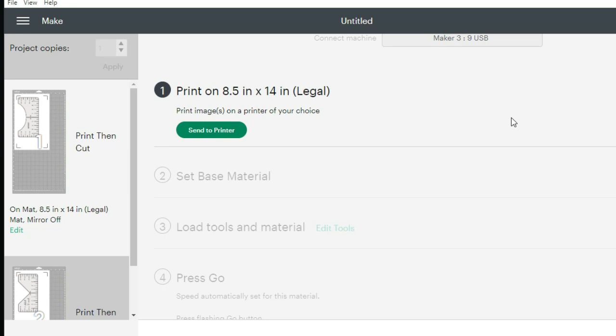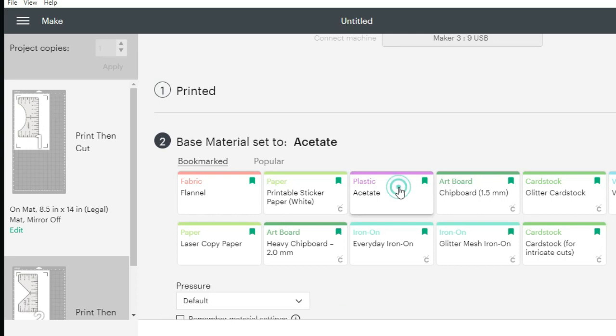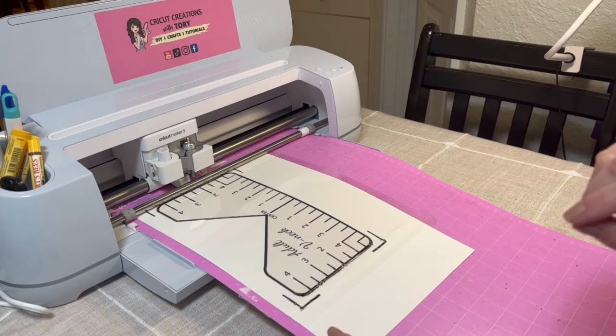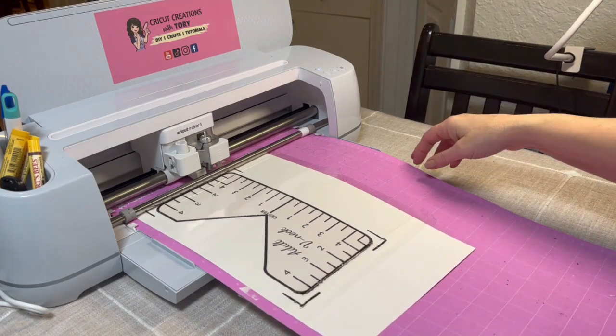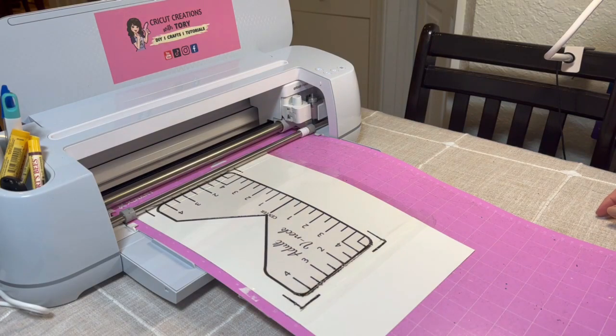So we're going to go back to Cricut Design Space, and you'll see that it's right here. We're going to go ahead and select I've already printed, and I'm going to use acetate, and I'm going to change the pressure to more, and then we're going to go ahead and put it on the Cricut and go ahead and cut it. I have it set for more, but it didn't cut all the way through, so I'm going to press the play or the go button depending on the Cricut that you have, so it does one more run, and then that should be, I think, just perfect.